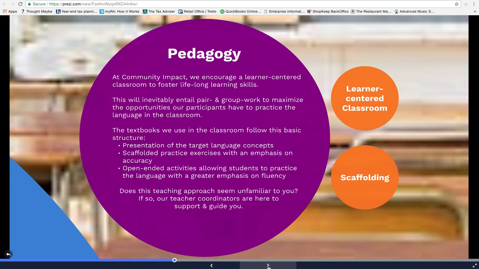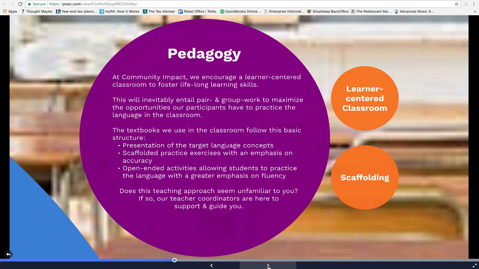During this time, students are working in pairs, working in groups. They're doing an exercise to use the language, and what we're focusing on is making sure that they're getting it correct. The production phase is a little more open-ended. Students are using the language, but here what we're emphasizing is fluency. Whereas in practice they're still learning the language and we're helping them a lot, we want to make sure they're getting all of those structures and using them correctly.